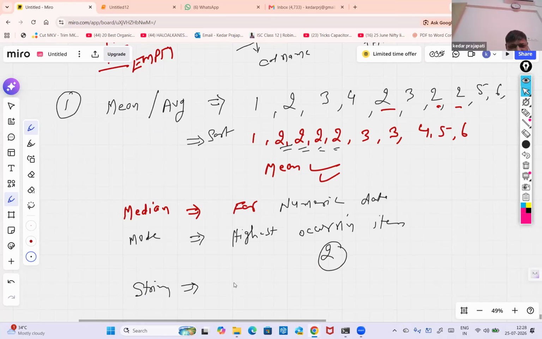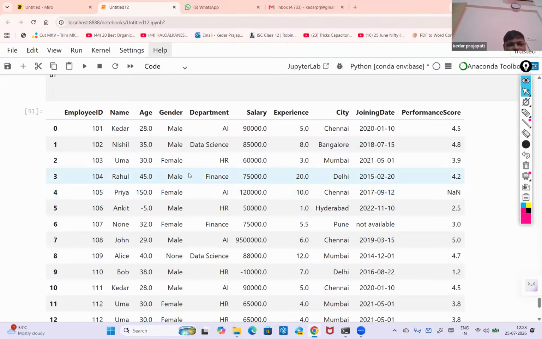So we will be using UMA here because UMA came twice. Basically, it is not the same UMA. In one company, many UMAs can work. One will be UMA something, one will be UMA.